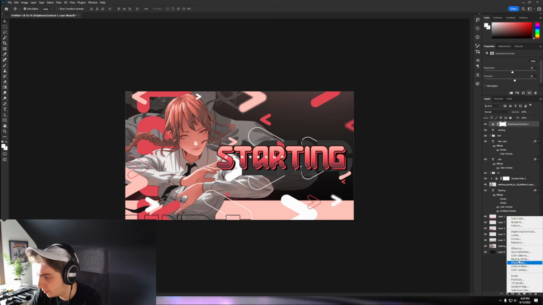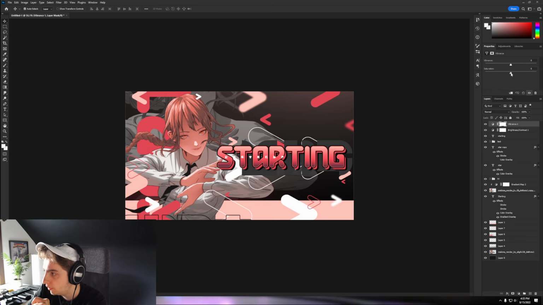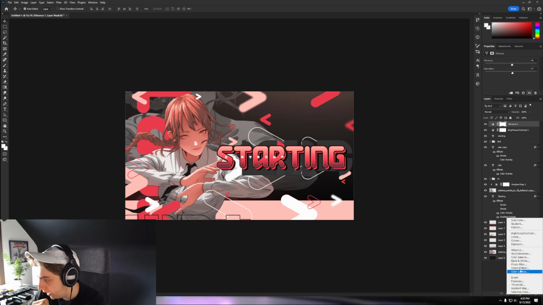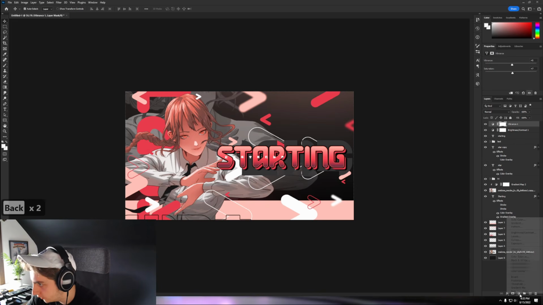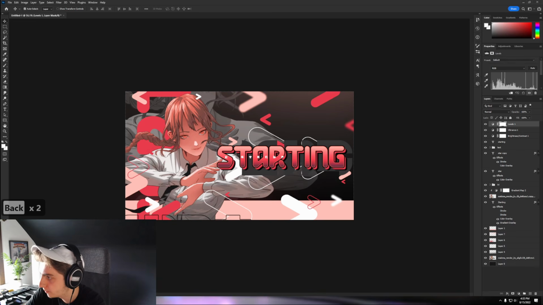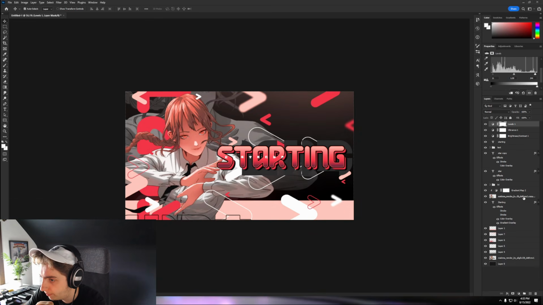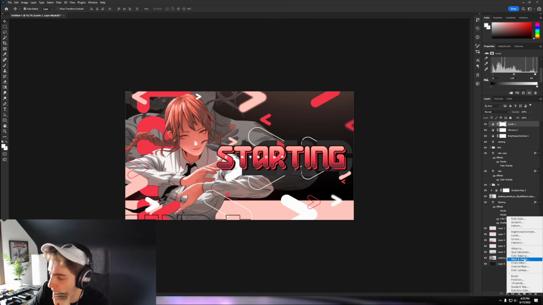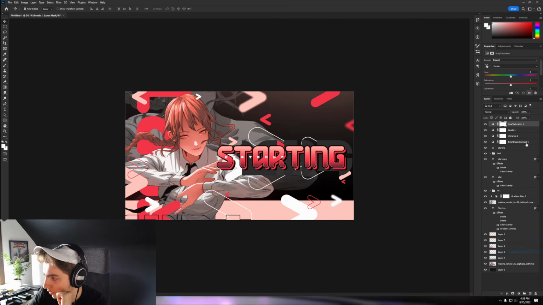Then of course some vibrance as well, some saturation and some vibrance. Okay, and then of course we could have some curves, no, levels. We could have some levels. Okay, put that bit there and put that a bit there. And then we can also go to hue and saturation, and you can always change the color. That's up to you really.